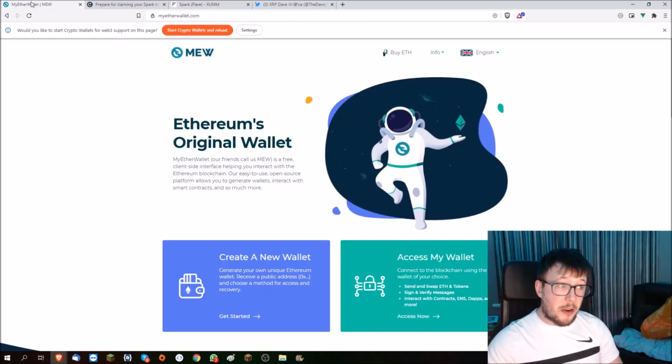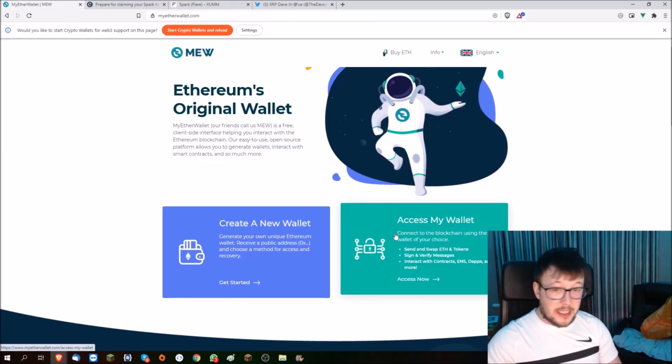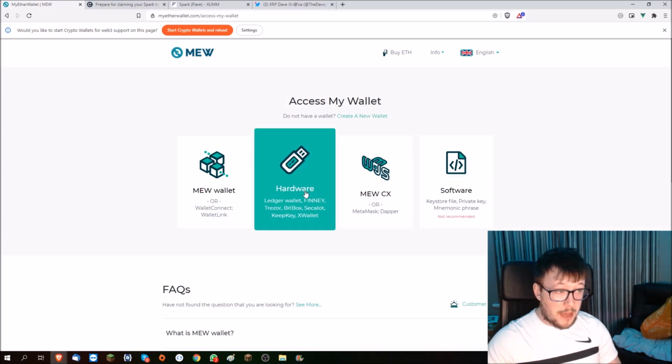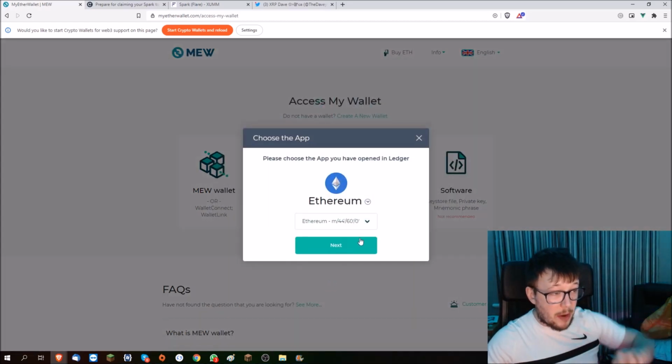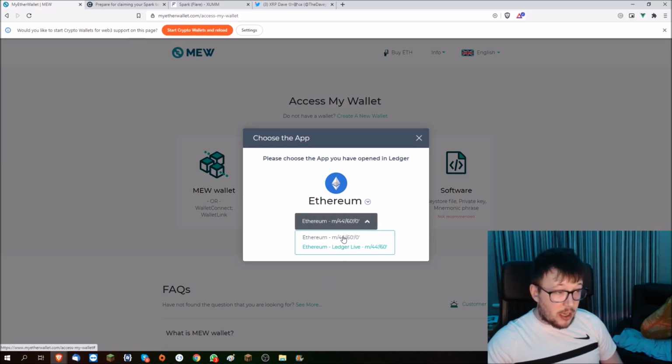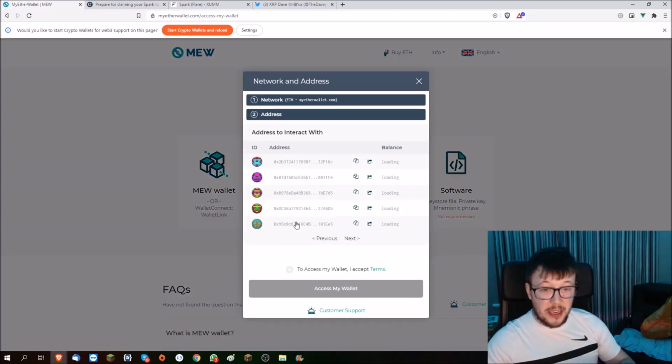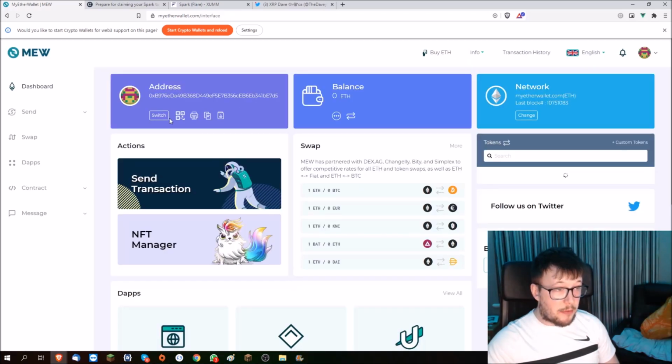So if you click on my Ether wallet, you get access to your current wallet. Now I'm going to do mine through my ledger. I've got nothing on here really anyway, so it doesn't really matter. Click on Ethereum, click next. This is basically the Ethereum in my app. Now I did try and click copy earlier, but it didn't seem to copy on mine, so I'm just going to click on one of these addresses. I'm going to open up this wallet, agree to that, and then click on that, access wallet. Lovely, I'm in.